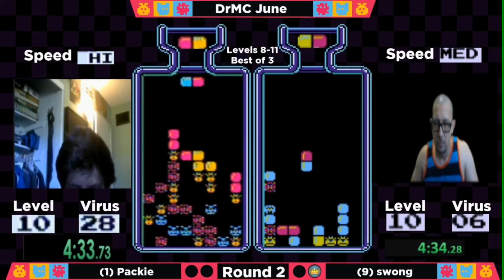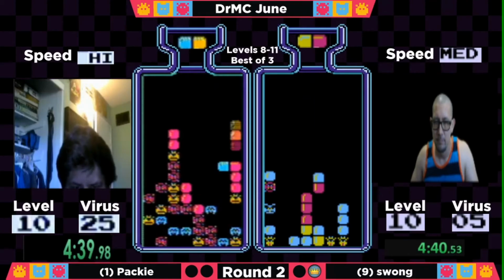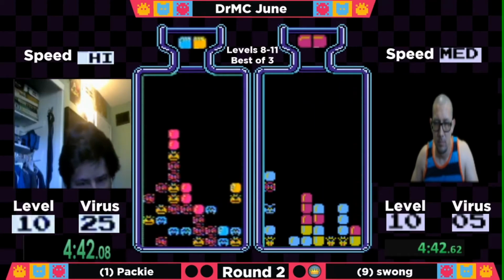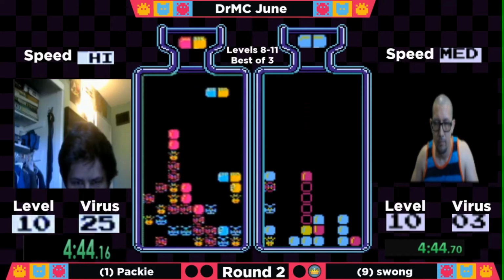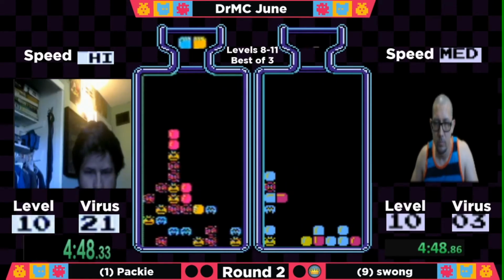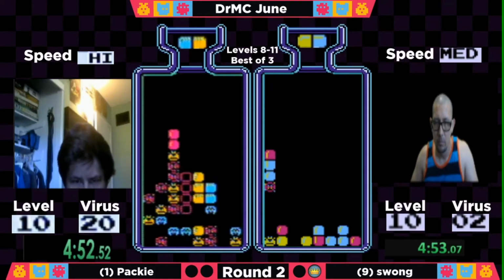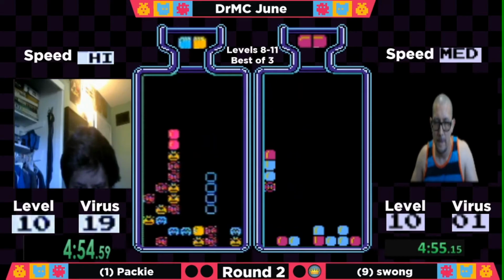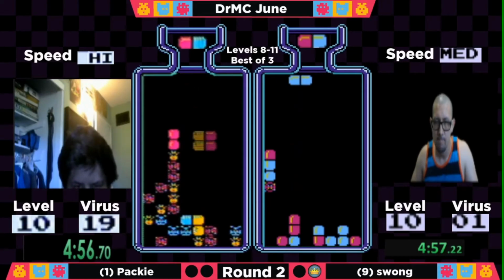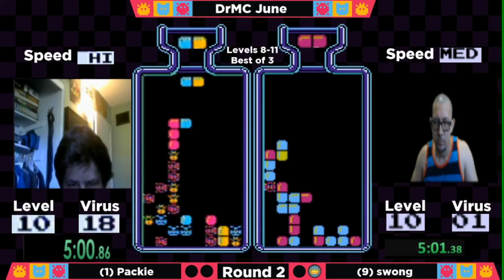Now it's looking to be about a 25 virus difference right now between Swong and Packie. Swong being a little hesitant on his board, trying to find good plays somewhere, but they're not hitting right now. Well, what he was really thinking about doing was clearing out the blues on the bottom so he had space to build that yellow horizontally, because nothing is worse than doing a setup that then drops a lot of garbage on top of your end game pill.